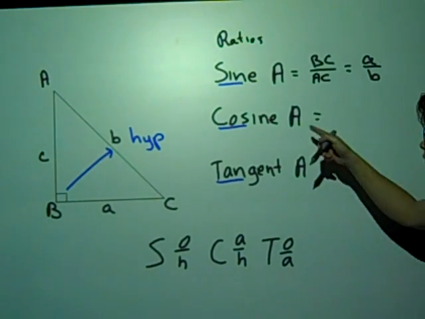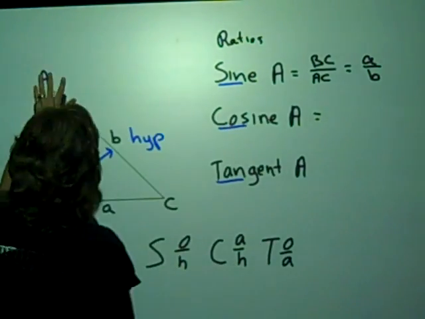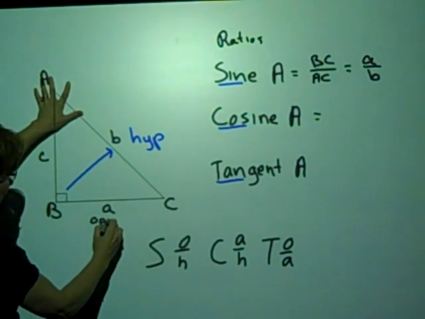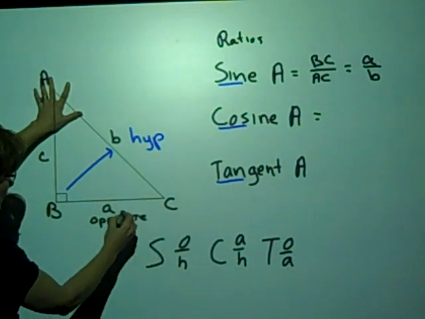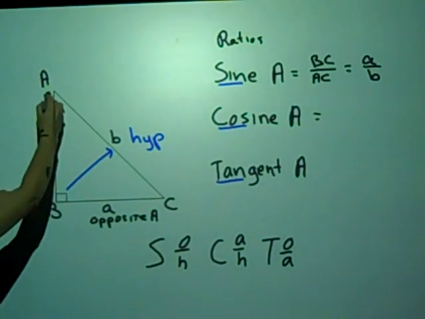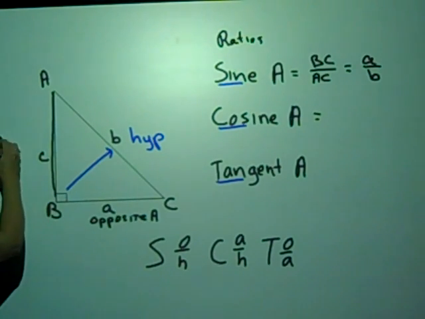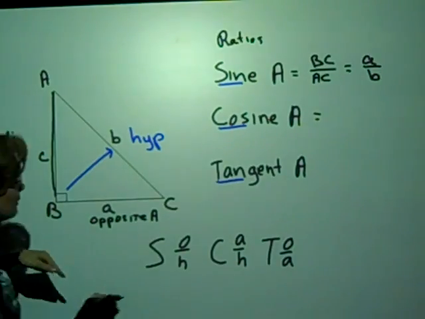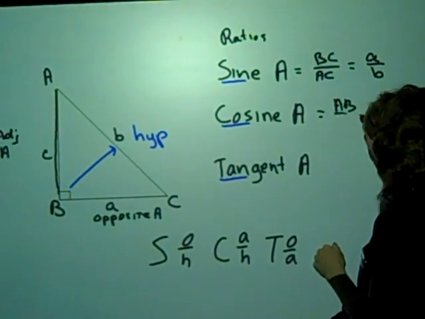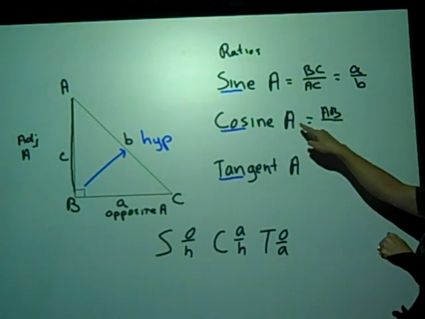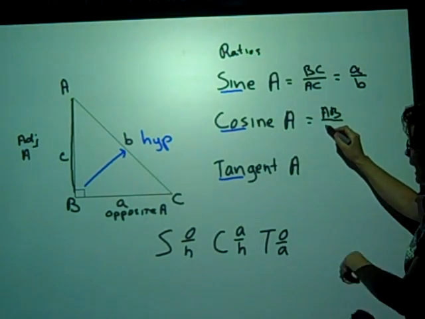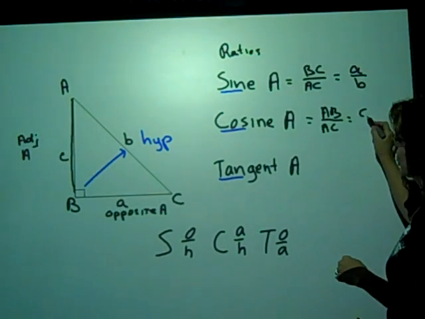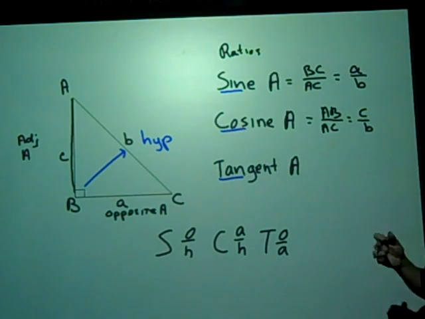Now if I want the cosine of A, well, if I cover up A, that leg is the one I see, so this is the opposite leg. So this is opposite A, which makes this leg adjacent to A. Okay? So AB is adjacent to A, and you notice it shares that point A. And the hypotenuse, again, is AC. And if you think adjacent with the little letters I used, you might put c over b, or the numbers that were there.